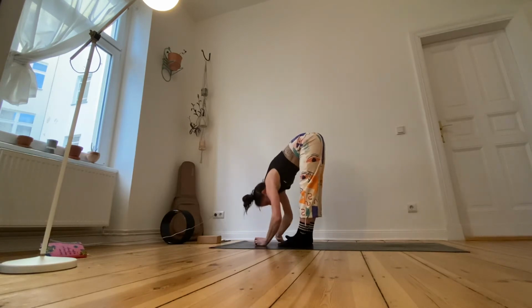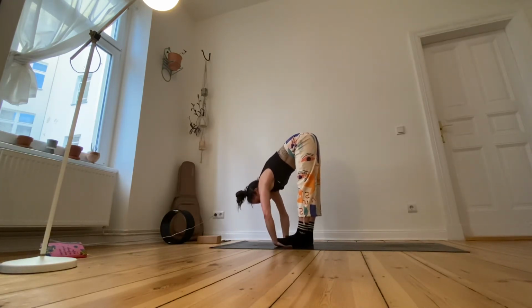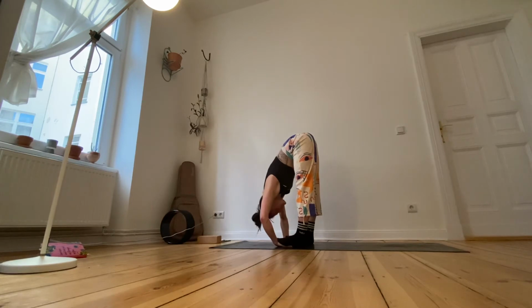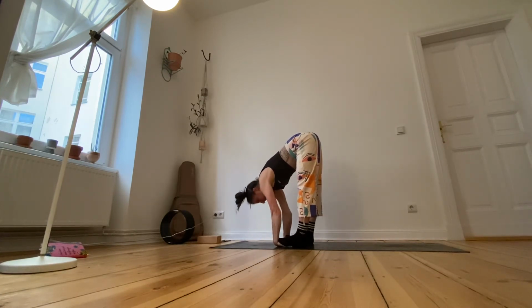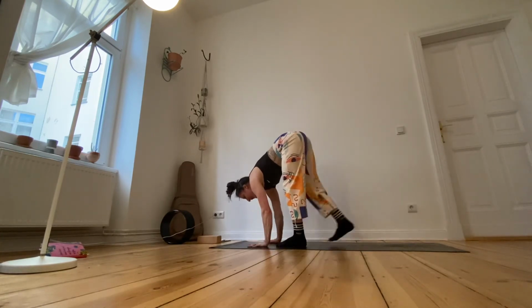Feet hip width apart. Place the hands underneath the feet. Feet go all the way to the wrists. Halfway lift, lengthen out. Exhale. Bend the elbows to the side. If you need to bend the knees, go ahead. Halfway lift. Walk it all the way back.